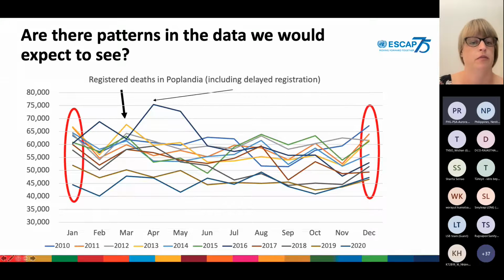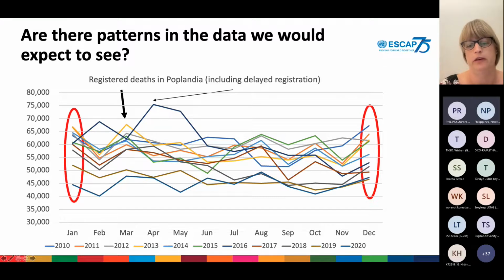But we also see something a little bit strange. Why is it that in this year, 2016, I'm not sure, it's quite a bit higher, and we also see it here. And the other thing we notice, these two years down here, are quite a bit lower. These are 2019 and 2020. So, is mortality decreasing? Are things getting better? Is our population getting a lot younger? If we don't have an old population, we're less likely to have deaths. Maybe it's the age structure of our population. Or is there something going on with registration?